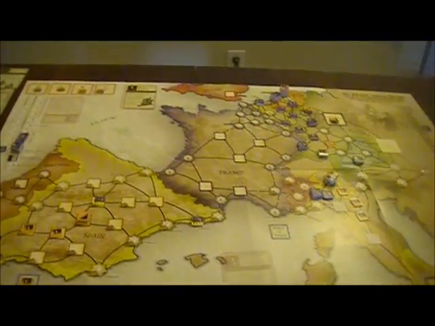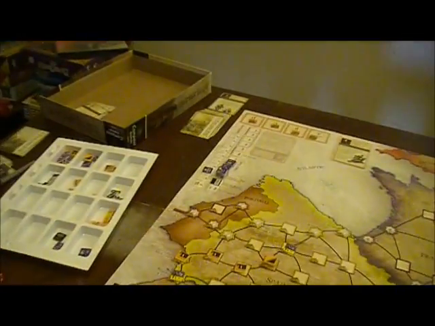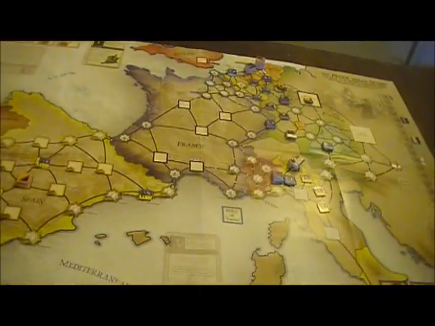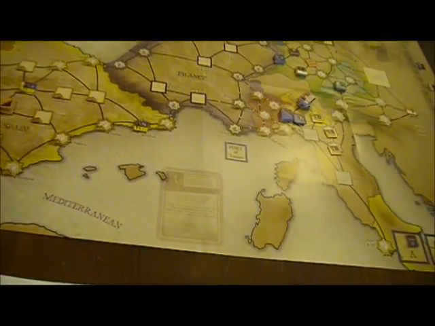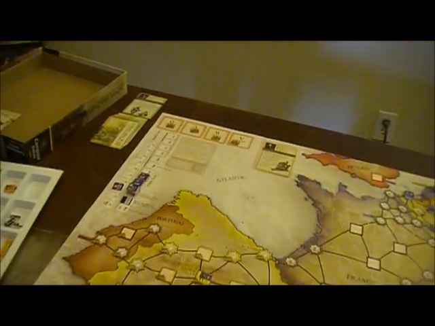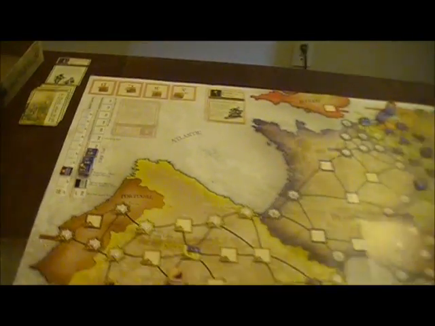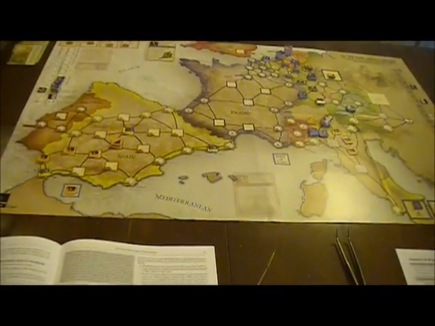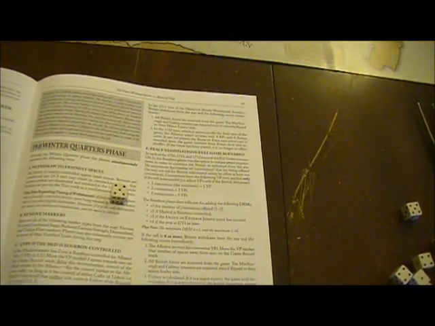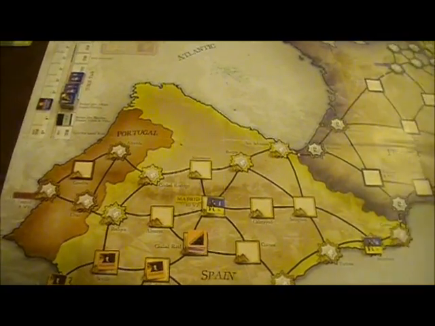But possible Habsburg Spanish uprising. It is possible because the Mediterranean's controlled. And they have to roll equal to or greater than the loyalty track, which is now at, what, 4? Oh, that's bad news for the frogs. Okay, the 4 Habsburg spaces become alliance controlled.